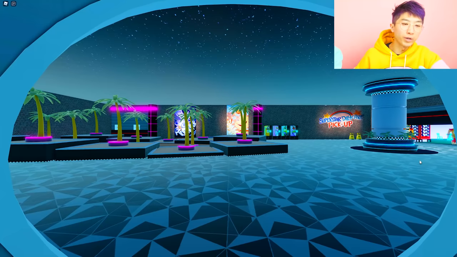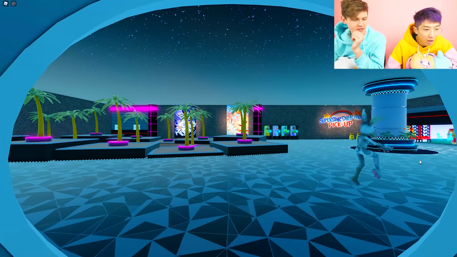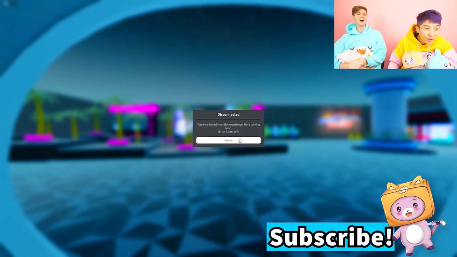So in the real game, in the story, why do we even go to the daycare? Because we just go and then we get kicked out. It's Vanny! Oh, she's skipping. She's skipping to the chocolate! We beat the game. We got kicked from the game.